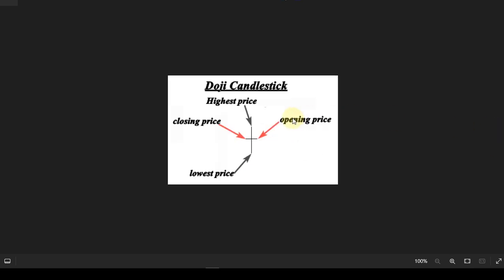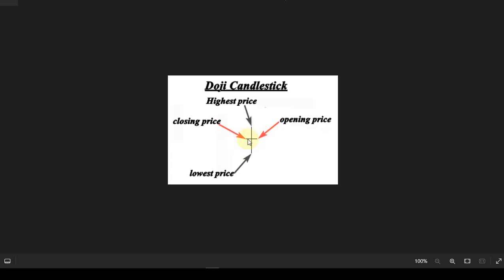Now this is an important takeaway. This particular doji is telling you that the price action is indecision. Indecision simply means that between the buyers and the sellers, no one is in charge of the market, because the market opened here and also closed at the same point that it opened. They have been fighting up and down, and at the end of the day, they closed at the same point the market opened. So no one is in charge of this particular market at this point.